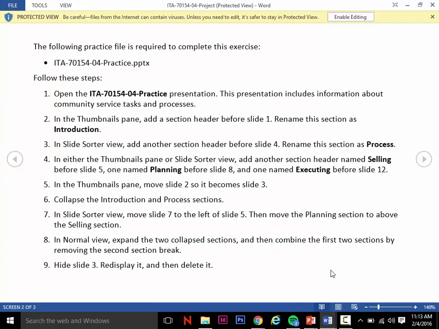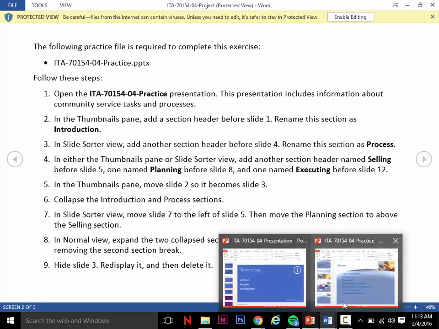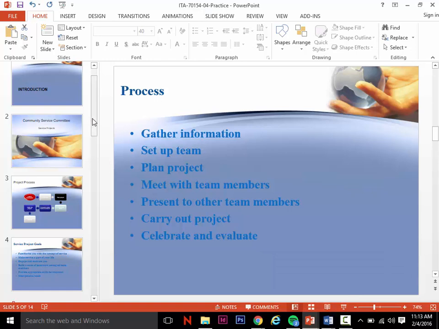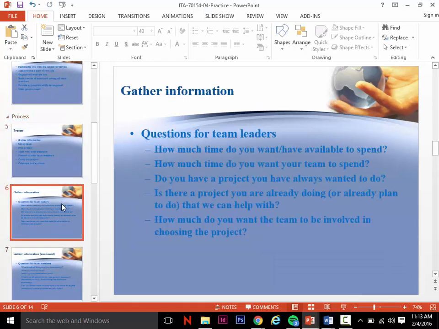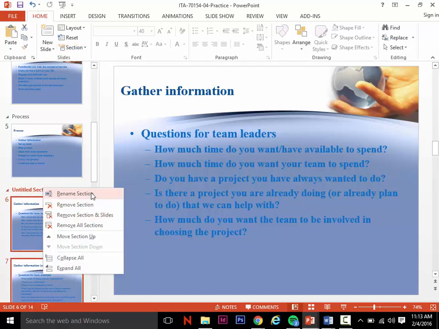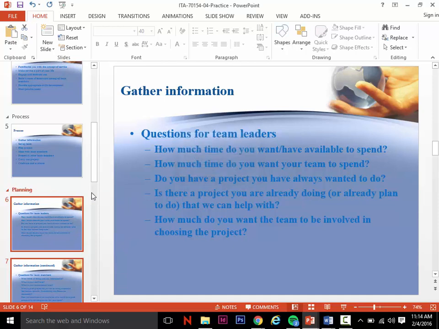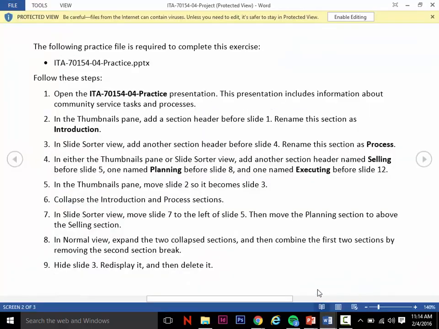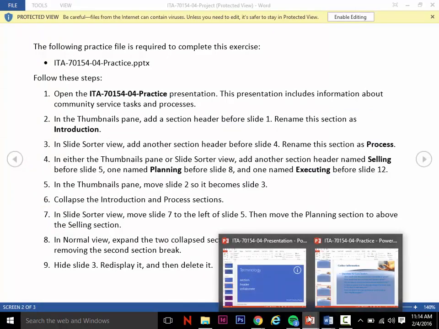All right, what we're going to be doing is adding another section header named selling before slide 6, and then planning before slide 8, and then executing before slide 12. So right here, new section, planning, slide 9.